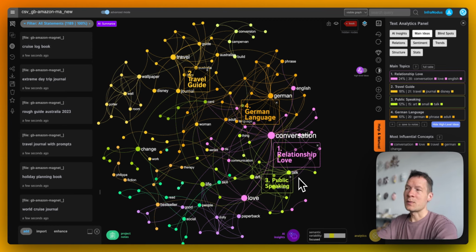Now, the interesting part here is that when I have this insight and when I see how these topics are related, I can see that, okay, there's a lot on relationship and love, for example, and public speaking. So these are the two topics which are targeted by those books, which means that if my book is targeting these topics, probably it's going to fit into the market, but it's also going to compete with the other products, right? So then I would have to see what else my book can offer or how it can connect those topics in an interesting way.